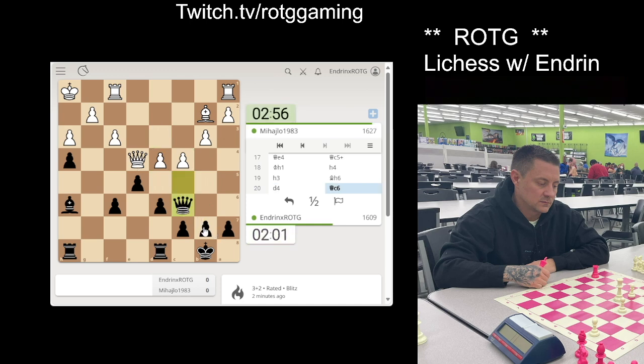My bishop is outside of the pawn chain. It's outside of the pawn chain. Watch this. It's still stuck in it. So if I go here, man, he is just wanting to do all kind of crazy stuff. All right. Go here.